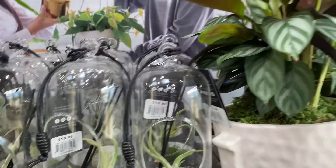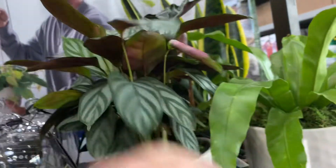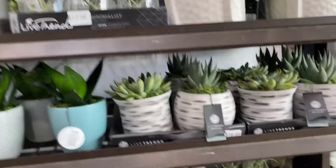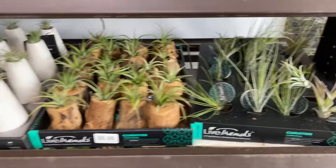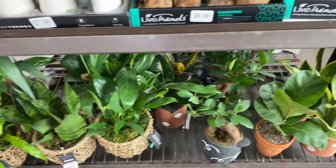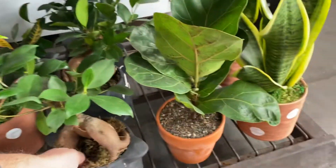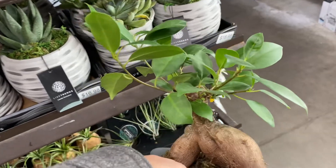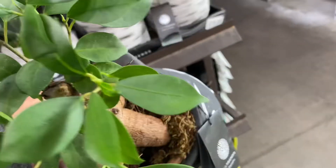So we're over here at Live Trends. They have these little air plants — I like these and really like the pots they're in. A cute fern, some more little air plants. Down below they have some ferns and some snake plants. Look at this ficus — it's cute, it's got a drainage plug. I love how chunky that root looks. If you want to Venmo me a tip, this would be a great plant to get.